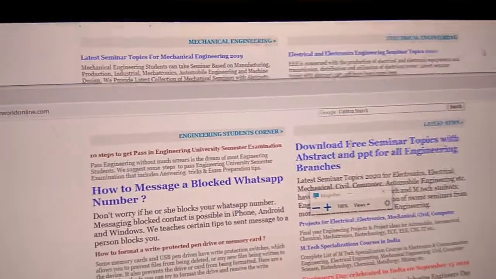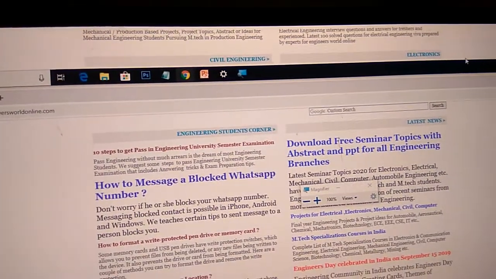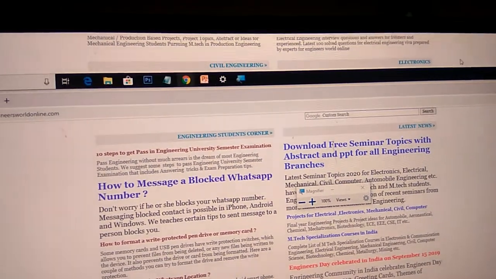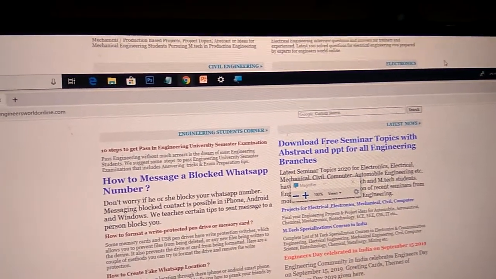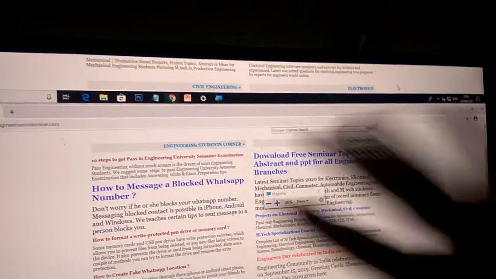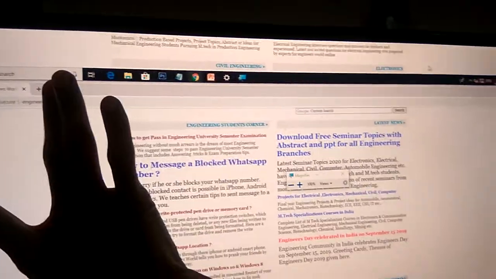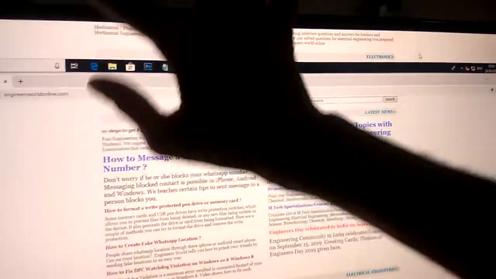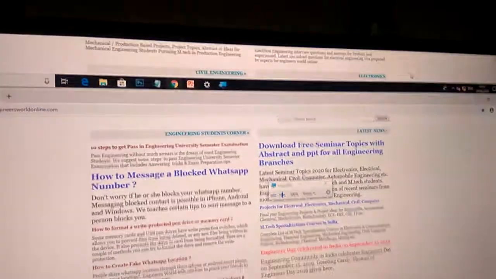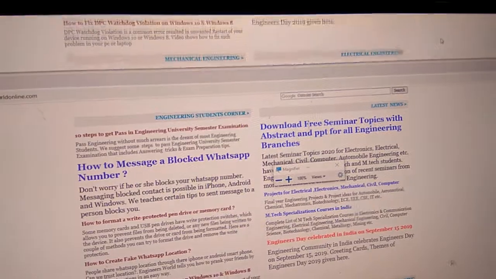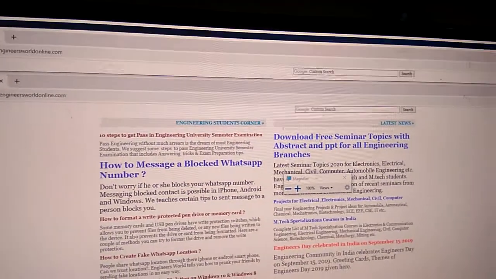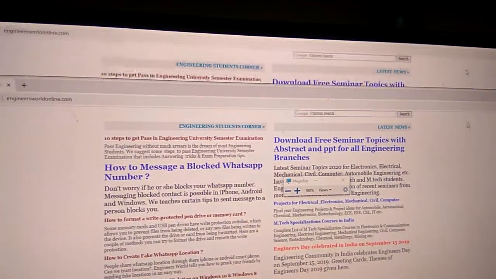So whatever we see in this much part of the screen, we can see in this portion of the screen, that is the docked mode. So this is the way to enable the docked mode.